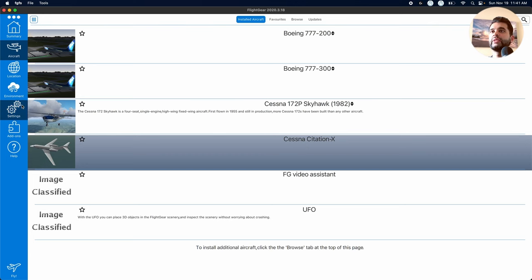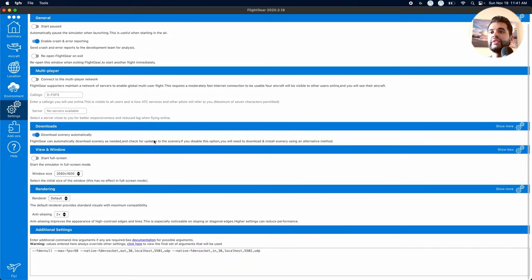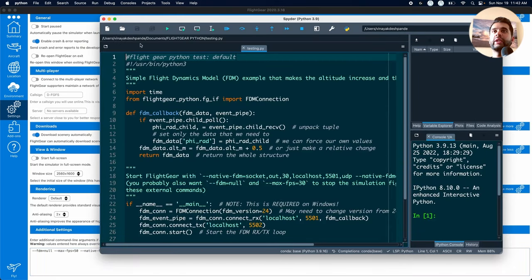In my settings, this is the most important part. The first thing I've done is set FDM to null. What that means is all my flight dynamic inputs come from Python. I don't use any built-in flight dynamics in FlightGear. This is very important because you will not need to do that. The only case where you need to use the built-in dynamics is if you're doing an autopilot where you have feedback from FlightGear to Python. My max FPS or frames per second is 50. Based on your monitor and your PC capabilities, you need to specify that. Just experiment with it. Let's open Python here and let's go in the example now.